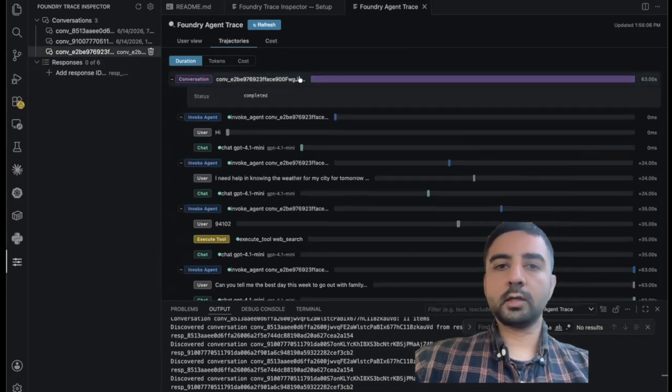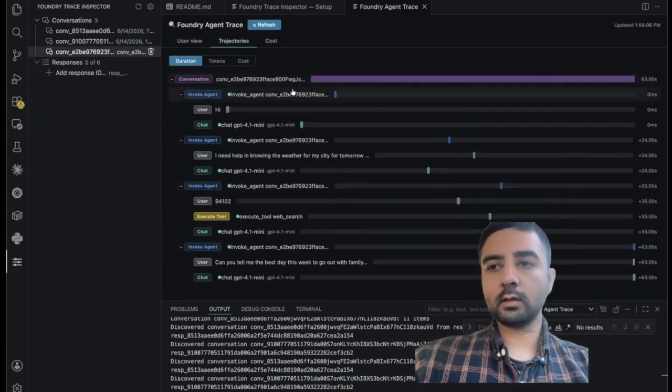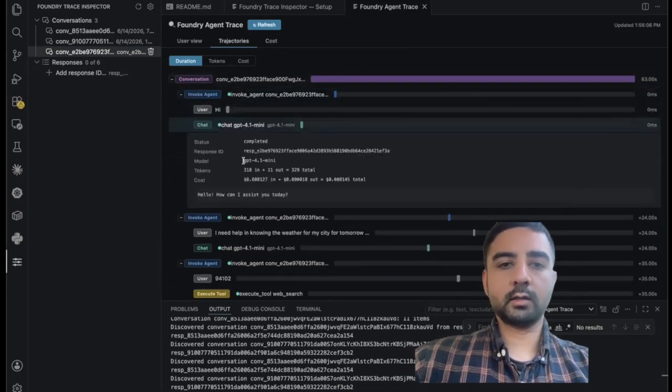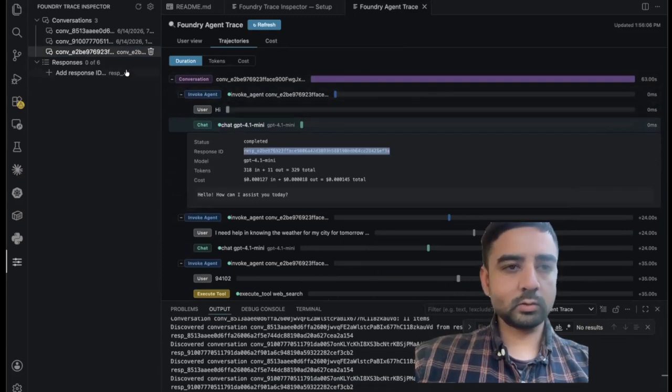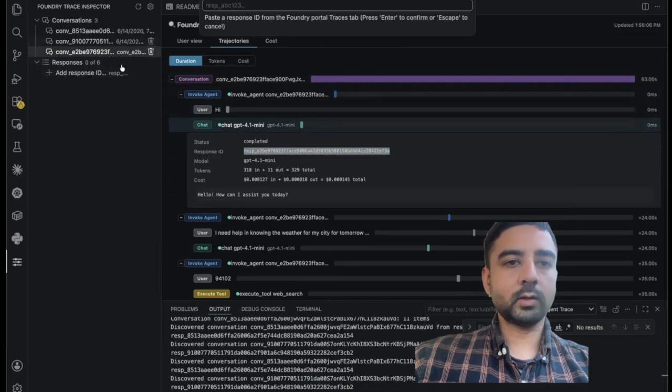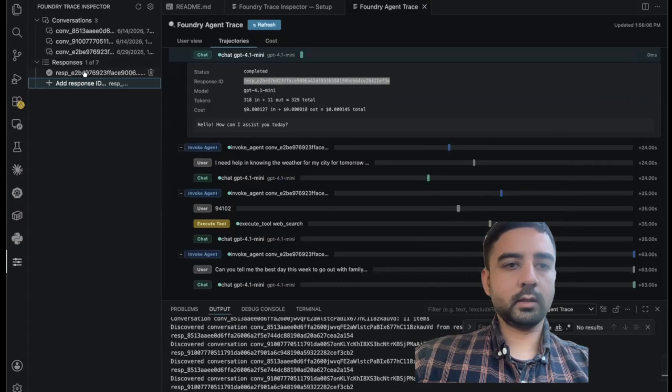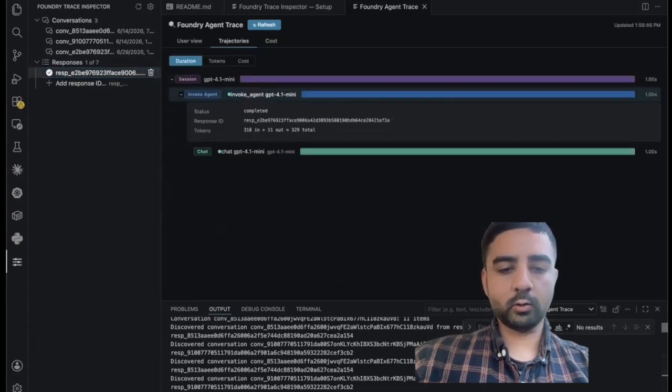So this took 63 minutes, the entire conversation, which was a little over a minute that we had. We can see the response. We can see what was the user chat, what kind of model it was using, what was the response ID, and then you can also see individual responses. So either you can press this or this plus icon, press enter, and then the response should automatically load over here. It takes a minute or two to connect, and you can see the output in your outputs tab, and then it shows you how many items it has loaded and what conversation you are trying to view.